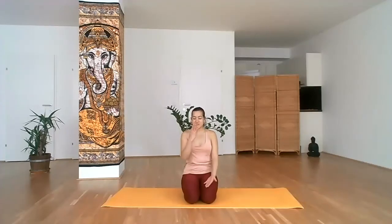Nadi Shodhan, what we have done now, this alternate nostril breathing, is cleansing, purifying the energetical centers of the body. This also means from Sanskrit, cleaning the nadi, so the energetic channels, so that the energy can go up to the third eye and then to the crown of the head. Focus on your third eye. Few more moments here. Inhaling and exhaling, gently open your eyes.